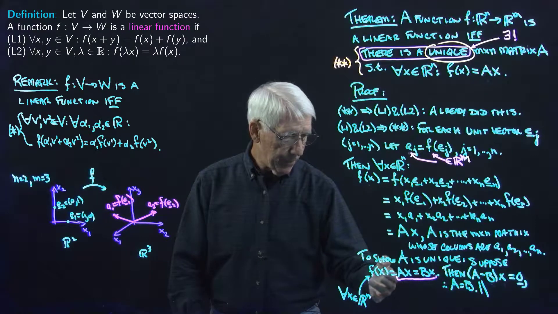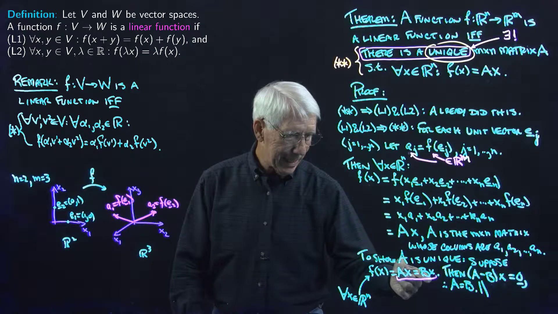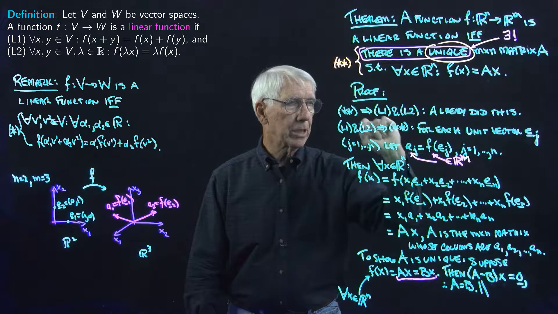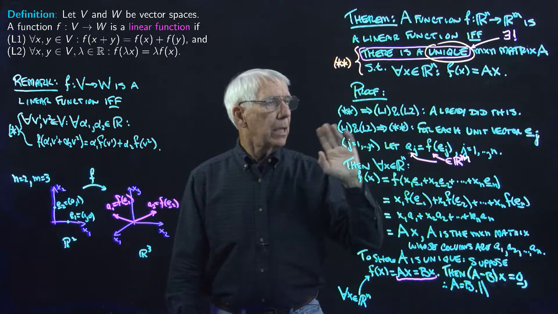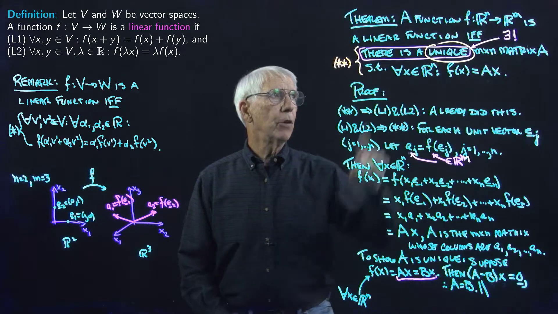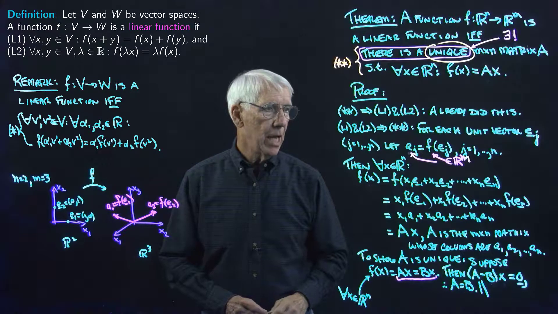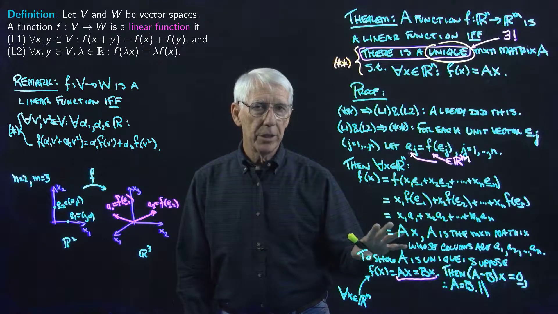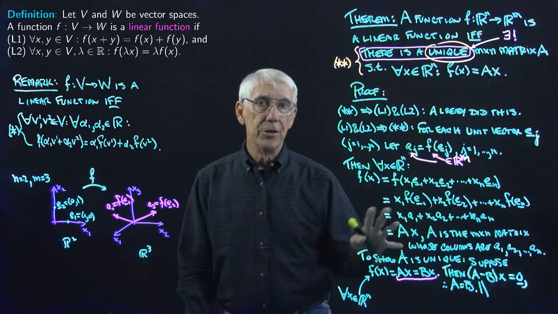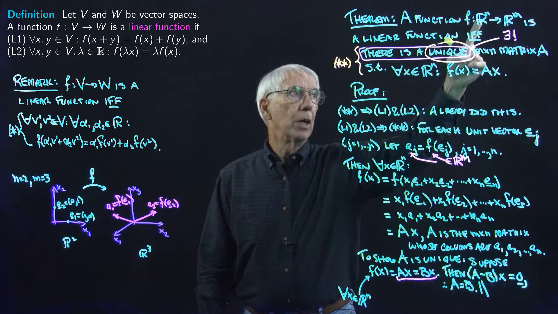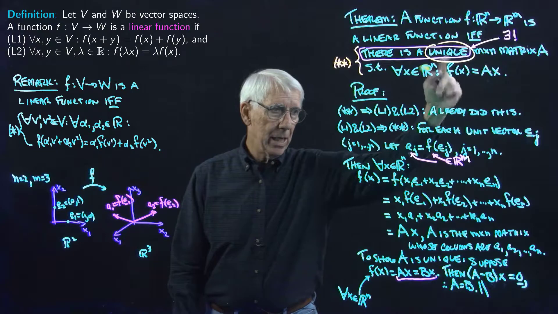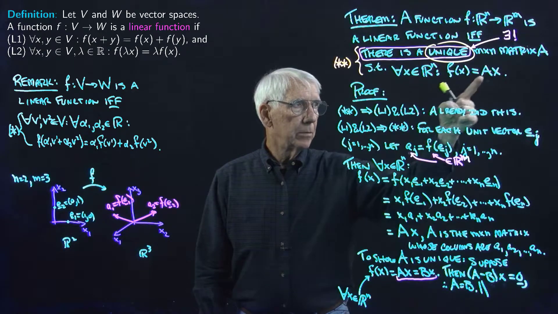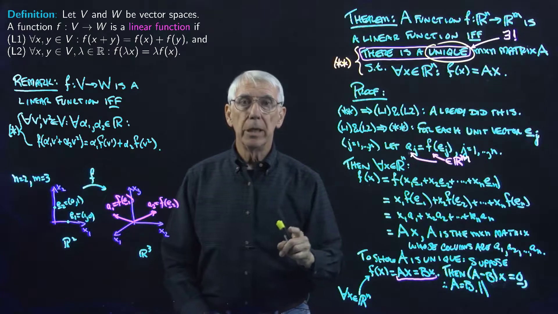We have shown that if F of x equals A times x but also equals B times x, then A and B are really the same matrix—not two different matrices. So we do get a unique matrix. Now we have a characterization theorem for linear functions between finite dimensional vector spaces. This is going to be extremely valuable—the foundation of a lot of what we're going to do, especially when we start talking about derivatives for functions from R^n to R and from R^n to R^m. The fact that linear functions can be expressed in terms of a matrix is going to be central.